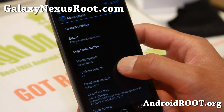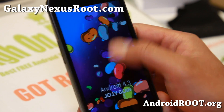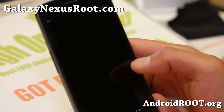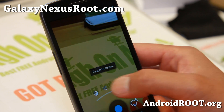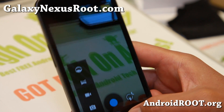Also with Android 4.3, if you keep pressing the build number, you get the 4.3 Jellybean easter egg and you can play the Jellybean game. It is official 4.3. And of course, we've already been using the Android 4.3 camera, but this is an official version for the Galaxy Nexus, so you should feel better about it.